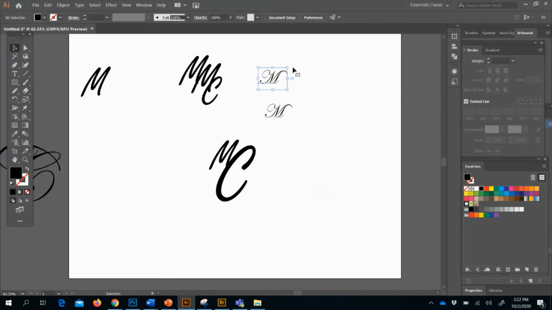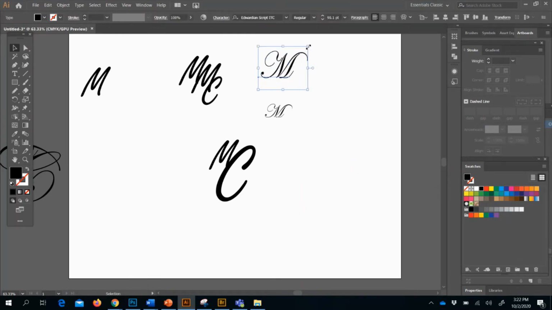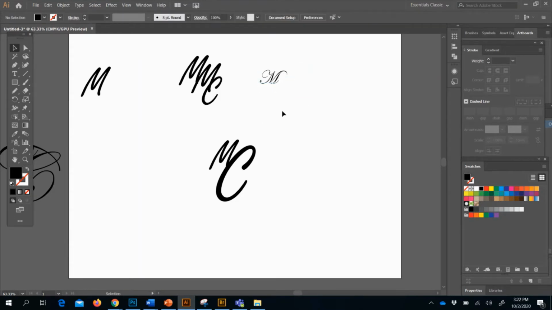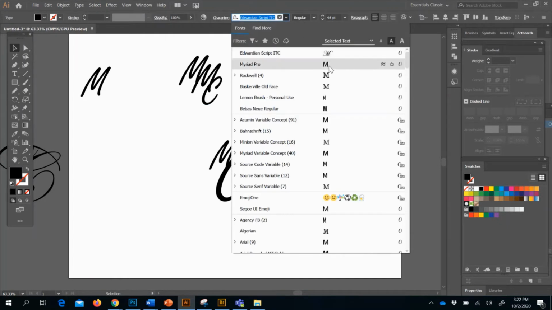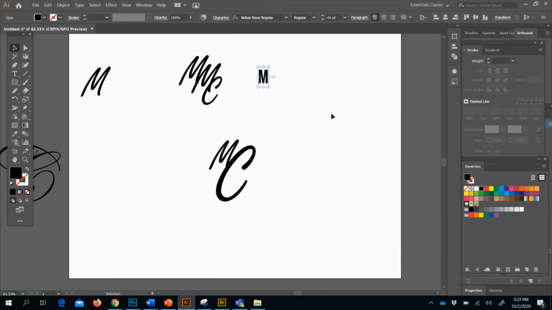So dragging out a text box is just for if you have a paragraph of text you want to insert. Otherwise, if I want to manipulate my letters, I always make sure to just click on the page to do that. So I'm going to change this to a different, just simpler font, something like this.